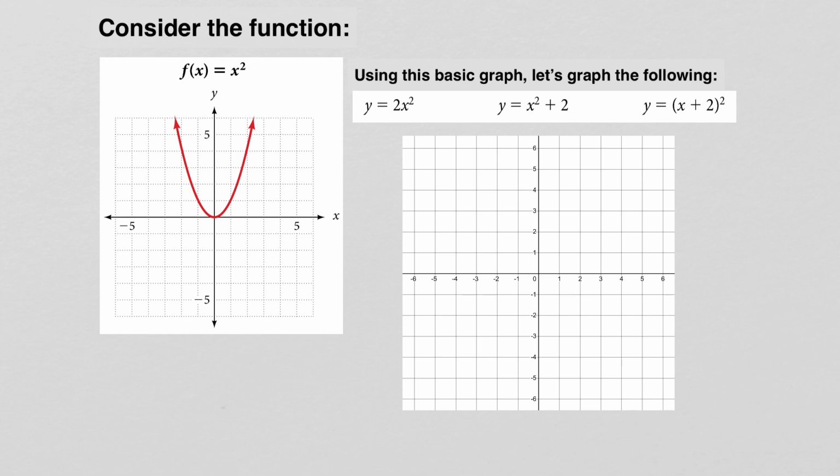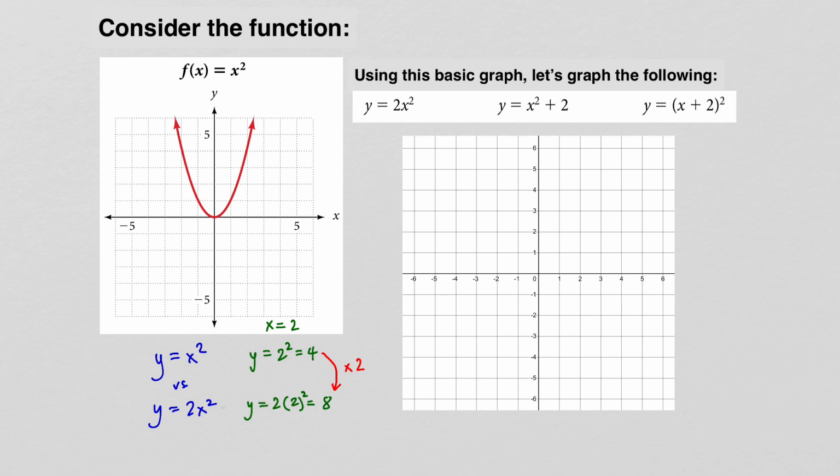Well, if you think about it, y equals x squared versus y equals 2x squared. The only difference would be that the y values here would be twice as tall, right? So just as an example, consider if we plugged in x equals 2. Here we're going to get y equals 2 squared, which is 4, whereas here we're going to get y equals 2 times 2 squared, which is 2 times 4, which is 8. So we're just taking the y value here and multiplying it by 2.